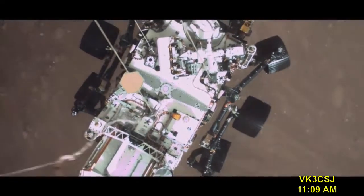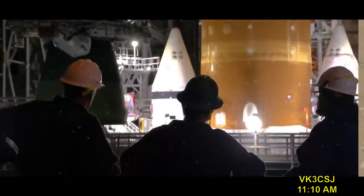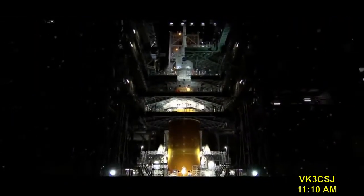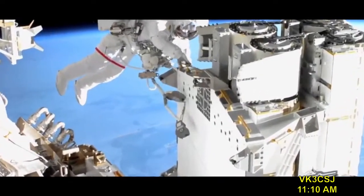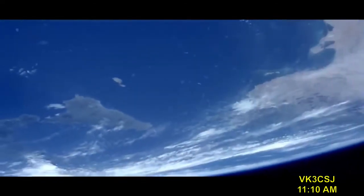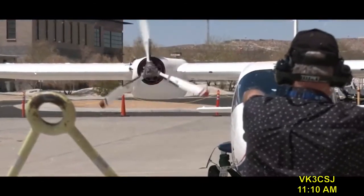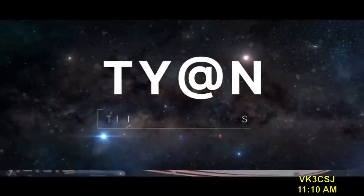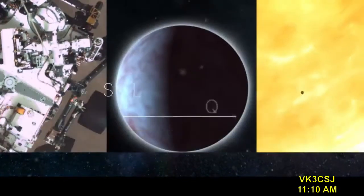In 2021, we touched down on Mars, then reached new heights on the Red Planet. We also made progress preparing for a flight test around the Moon. And we had a very busy year in low Earth orbit, exploring other deep space destinations, addressing climate change here on our home planet, testing technologies for next generation aircraft, and much more. Here's a look back at those and other things we did this year at NASA.